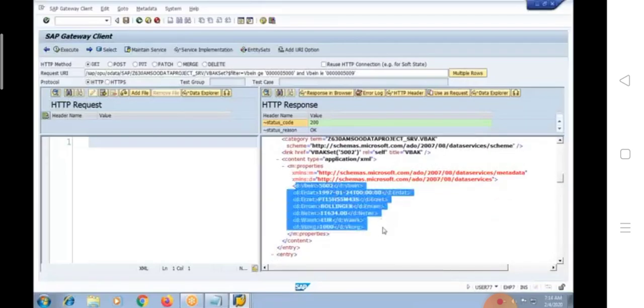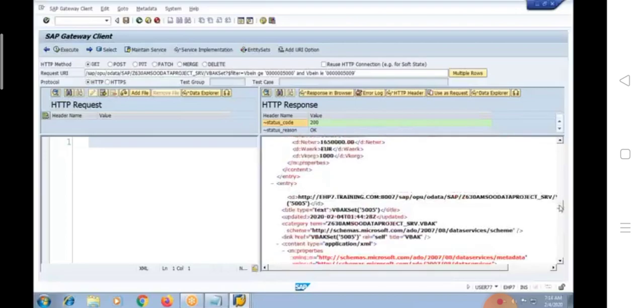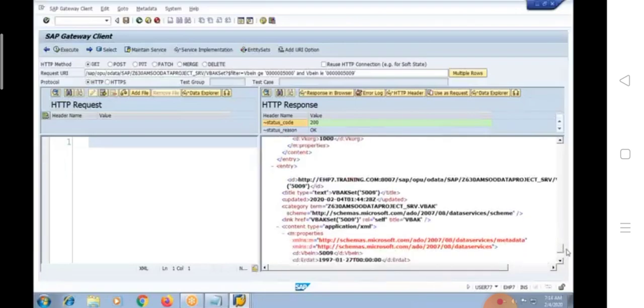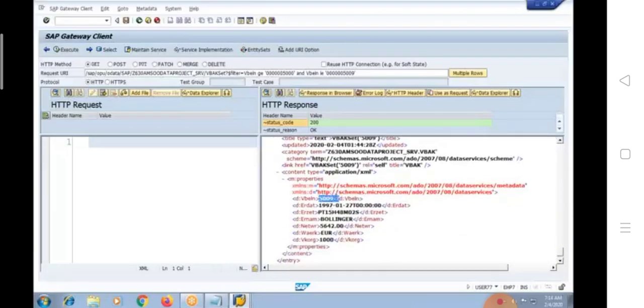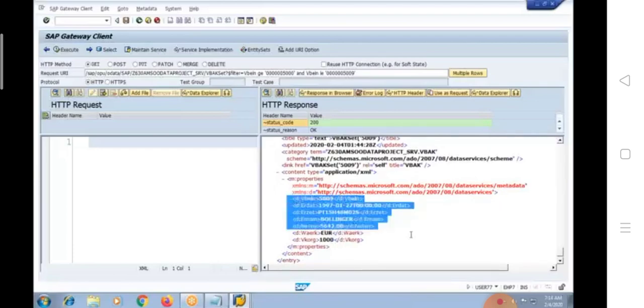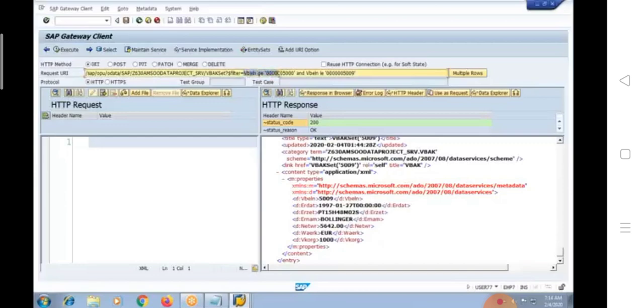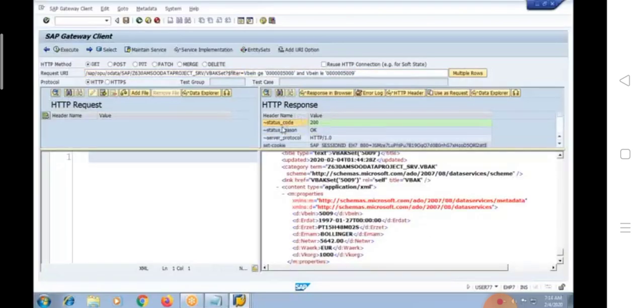So you're getting those records within that criteria. With low value, high value will be 5009 in this case for VPELN. So based on this low value, high value, we are able to retrieve those records accordingly and successfully with HTTP response code as 200. You can notice that here.